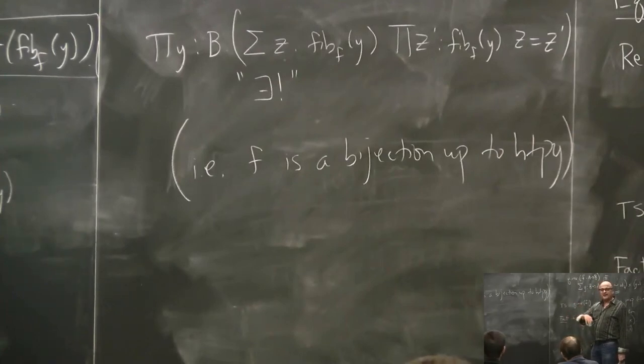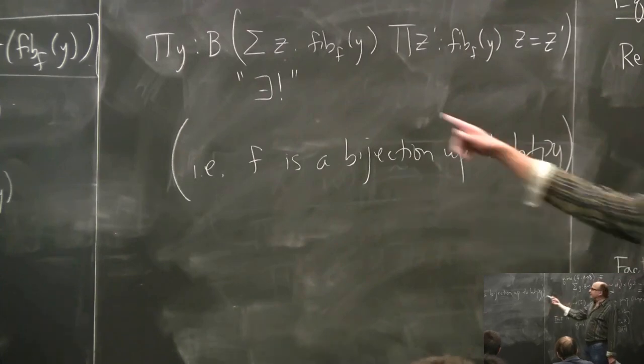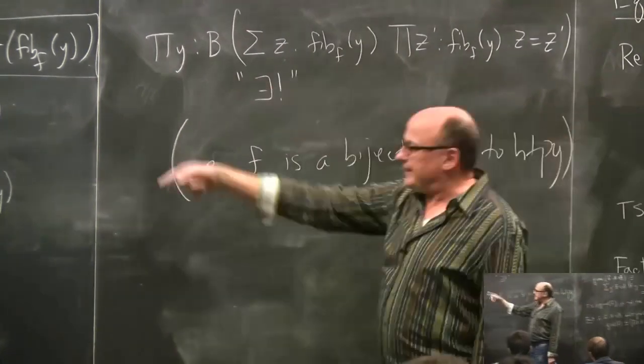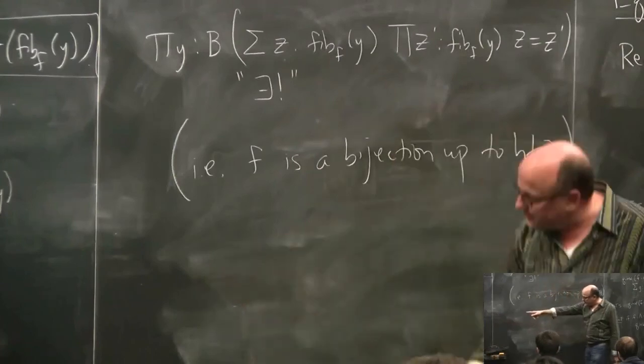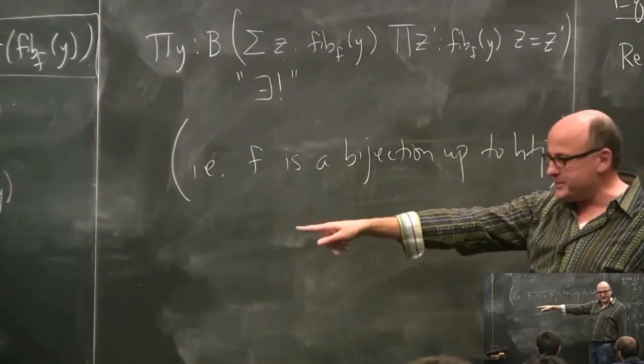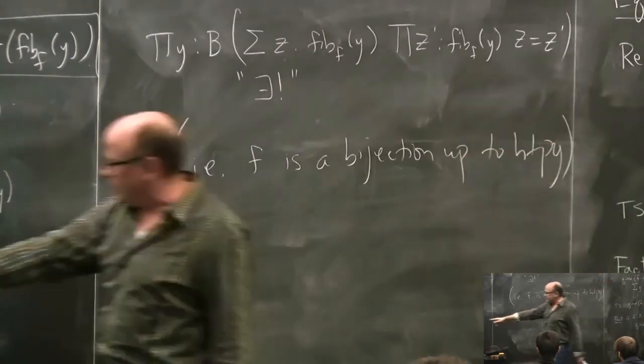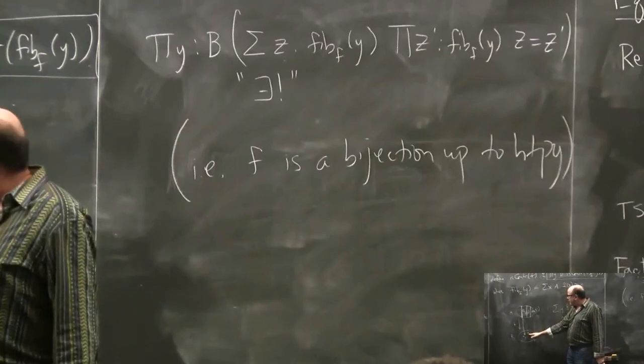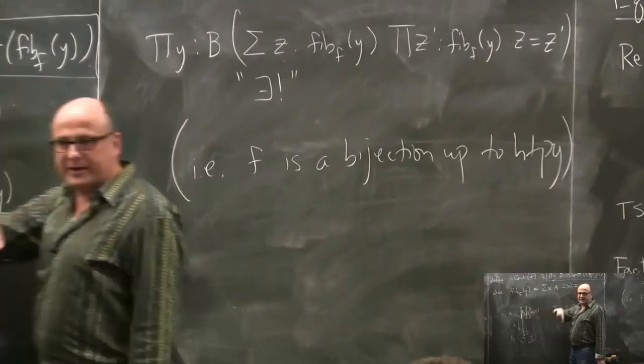You have to prove everything, but one would think that's a good definition of equivalence of two types, if I have a bijection between them, where it's the right sort of bijection. That is, it has a functorial behavior, it respects the groupoid structure, and when you go back and forth, they're mutually inverse. That's guaranteed by knowing that wherever f sends something, or you look at anything in B, so we know it's a function this way, and moreover, it has a post-inverse, because if you give me any y in the bottom, which I'm thinking of as a base space at the moment, give me any y down here, then indeed there's exactly one up here. So that's my inverse.